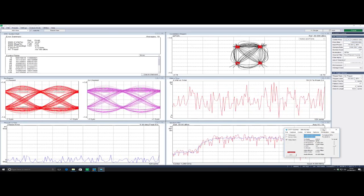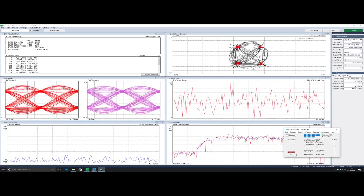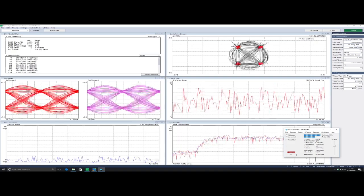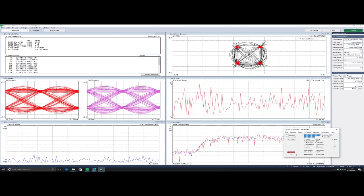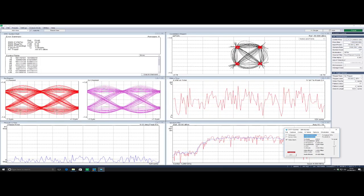So we've got about 10% EVM and about a 4-degree phase error on the constellation. It's not quite as good as DATV Express, but it's not far off.